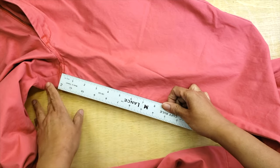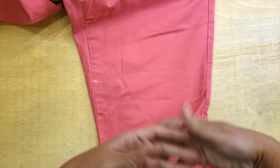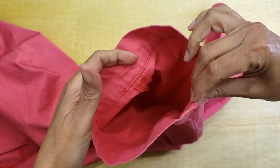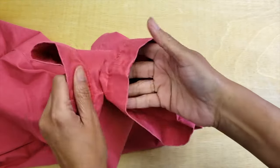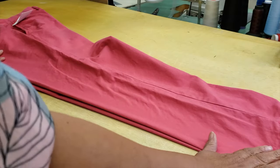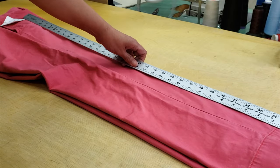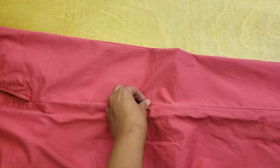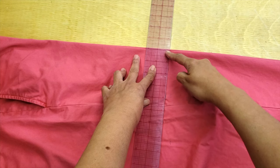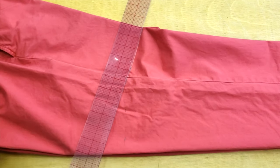So I mark the inseam of the pants, and as you can see, we have a leg that comes in an inverted trapezoidal way. So we know that that will affect our result even more than I showed you before. Let me tell you a trick that you can do to mark them well and to have less problems. You are going to put your pants as flat as you can on your table, and you are going to make sure that the side lines are all together in the same line. So what I did is measure the distance from the hem to the length of my hem, and it was around 23 and 1/4 inches, and then I marked this measurement at several points all around the pants. I will join those points, but while I'm doing that, I'm confirming that the line I'm making is perpendicular to the center line of the pants.